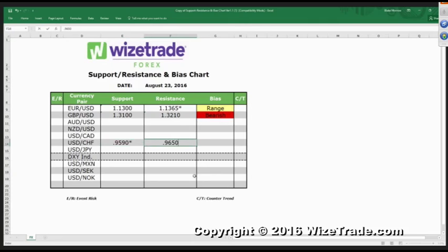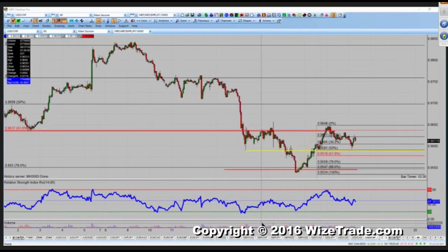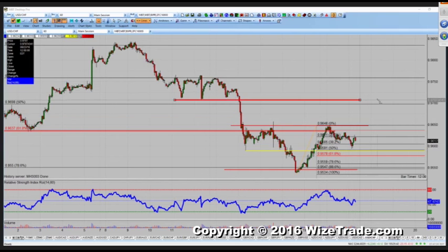And if you think about, all right, ahead of Friday, ahead of Friday's Jackson Hole Symposium, Janet Yellen talk, all right. If you get above 96.50, you're going to squeeze, and I could very easily see the U.S. dollar Swiss franc squeezing back up towards 97 cents ahead of Friday. Will it be much of a move?